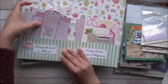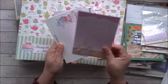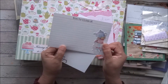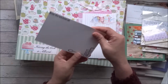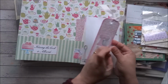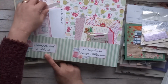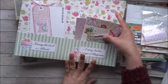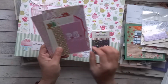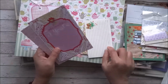And the next one. There's another tag. And this journaling. Ooh, love that cake. There's that one there. Kissing the cook is allowed. Exactly. And some bling. And another journaling here. Recipe.